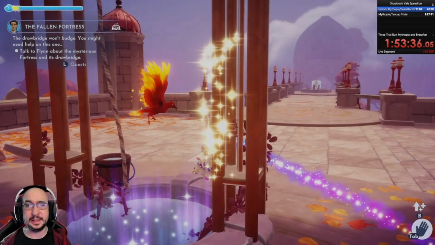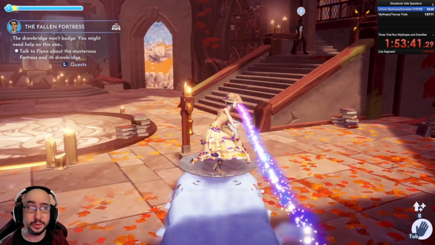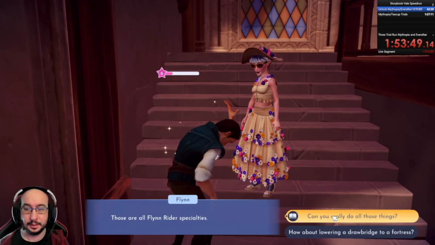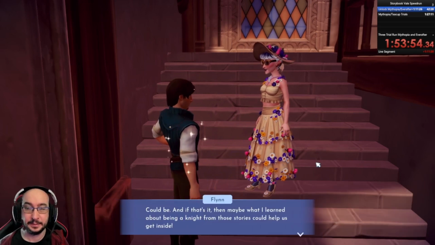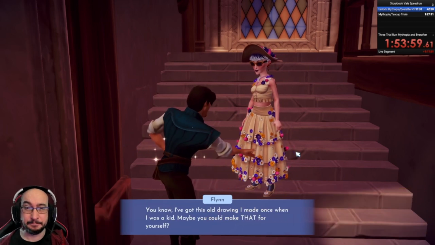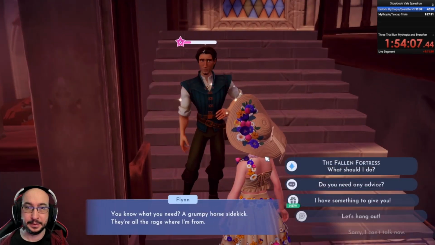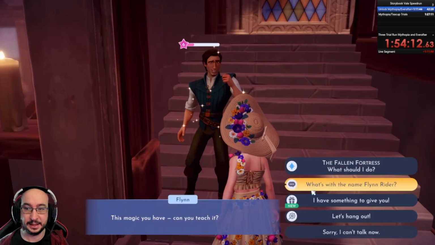We need to look like a knight, and I think we can just order that from Scrooge. But we still need to chat to Flynn. He thinks he should be the one that's the knight, but we can just turn into a knight. We're just having a conversation about the stories he was told as a kid, and he remembered as a kid, and then we realized, oh, it's manifested into this place. Oh, what did I just do? Nice talking to you. Let's hang out.